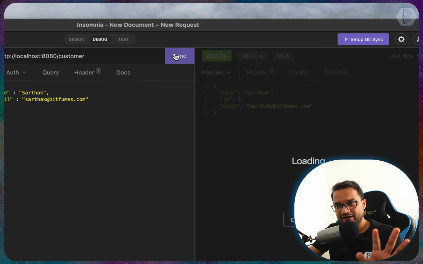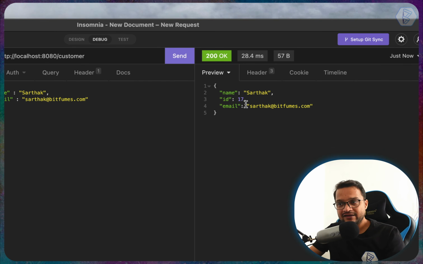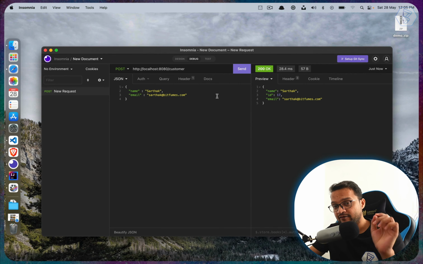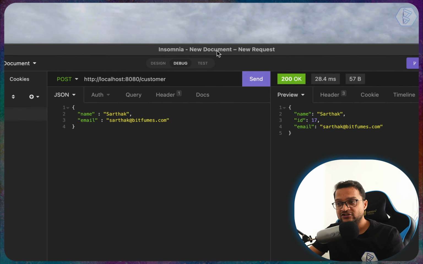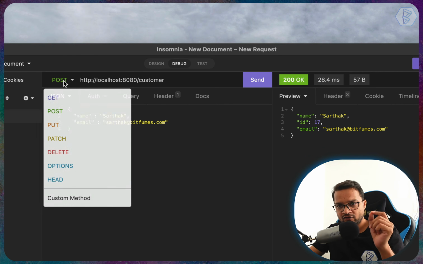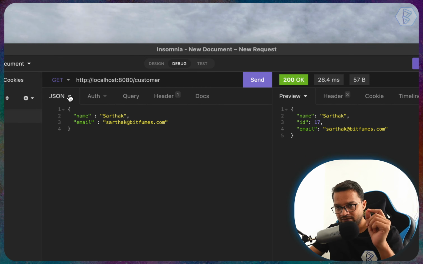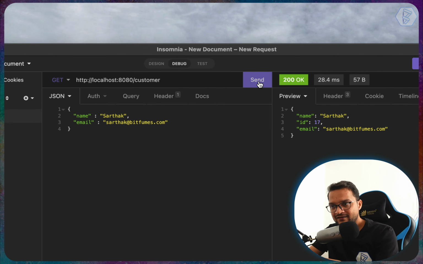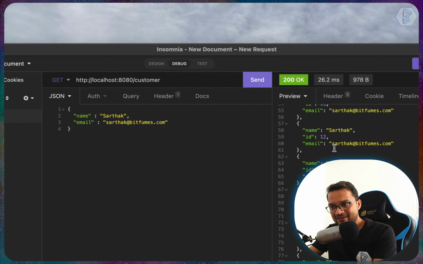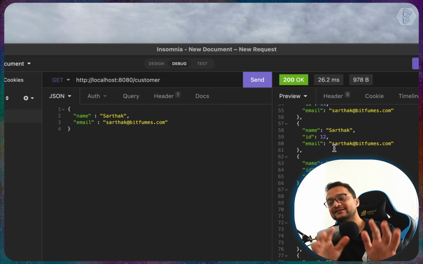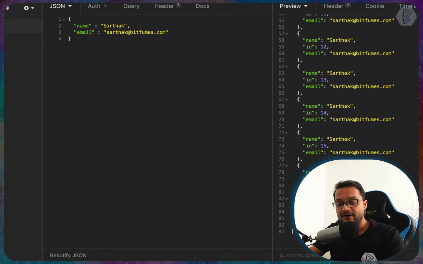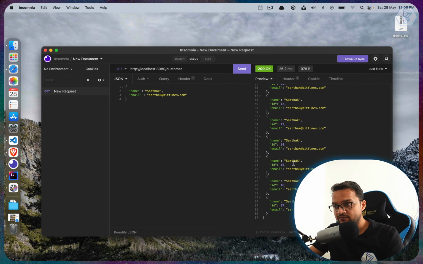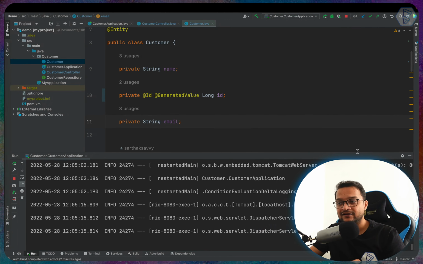Something like that. If we keep on clicking this, we have created 17 data in our in-memory H2 database. Let's change this post to get and see, do we really have 17 data? Click on send and boom, you can see we have all 17 data available in our database, and everything is done.